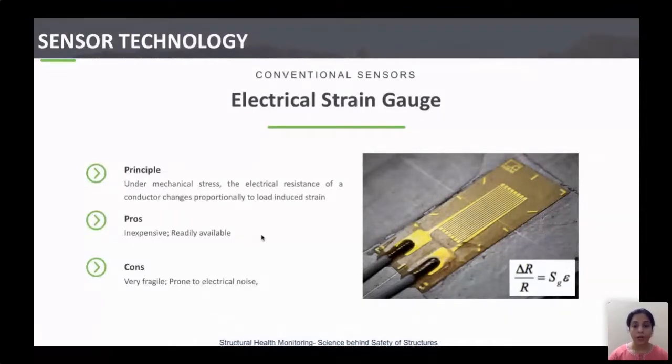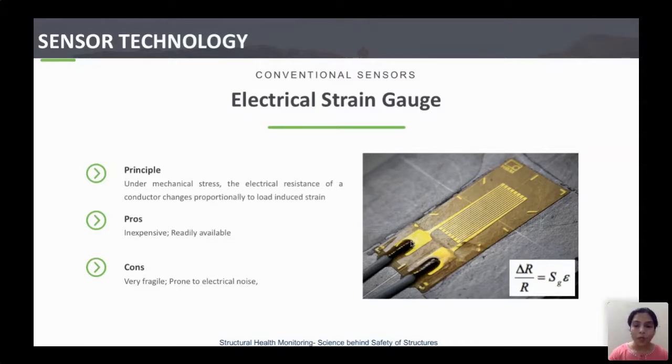First is the electrical strain gauge. So you can see here, this consists of a small thin wire which is moving around like this. It is very fragile. It's a very, very delicate sensor. So just consider a beam. You attach this strain gauge on the bottom of the beam. For example, if you bend the beam, the length of this wire will actually change. So as the length of this wire changes, its resistance will change. So that change in resistance is actually calibrated to give you the strain values, right? So that's the principle on which it works.